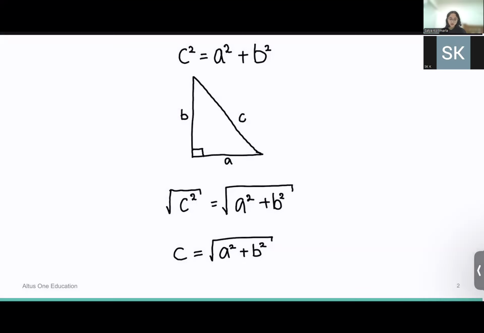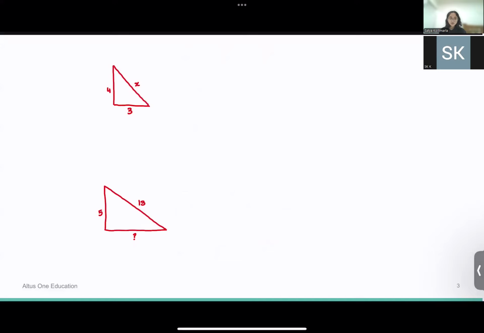So what is the Pythagoras Theorem? Well, essentially, it's just this equation where c squared is going to equal a squared plus b squared, and that is reflected on this right angle triangle. The longest side of that right angle triangle, and usually the side that is opposite to our right angle, is the hypotenuse, and in the form of this equation, it would be the variable c. Between the other two sides, either side could be variable a or variable b, it's just really up to you. But we're going to essentially substitute in the length of those sides into our equation to solve for whichever unknown side we're looking for. Let's just jump straight into some questions.